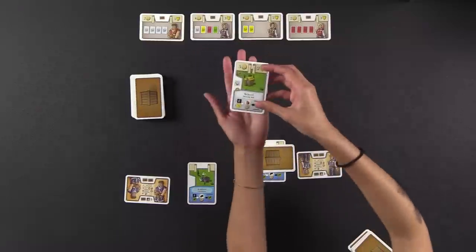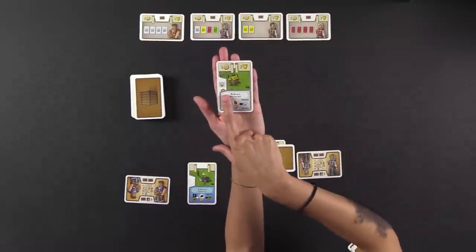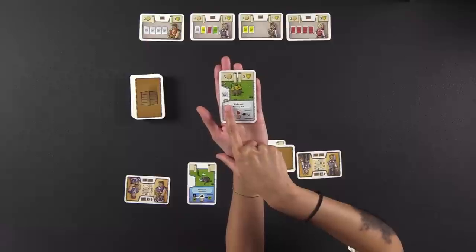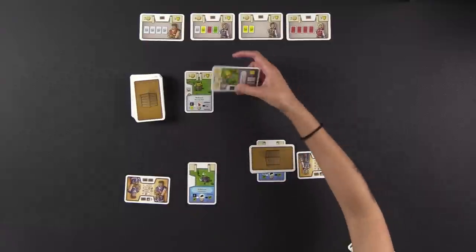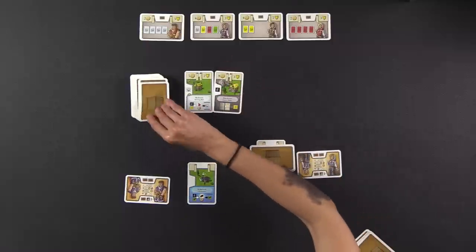So if you look closely at the card here, in the very bottom left-hand corner, some of them will show a half sun. Some of them don't have it. So our first draw already had one. And then we continue to draw. That one doesn't have one.